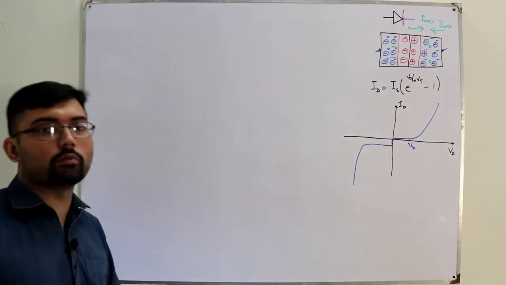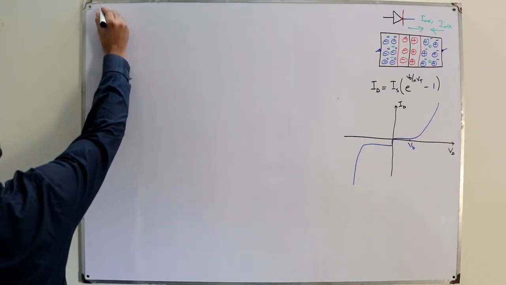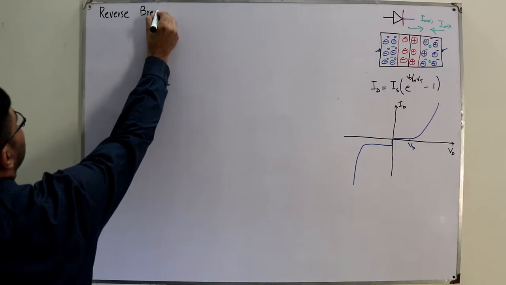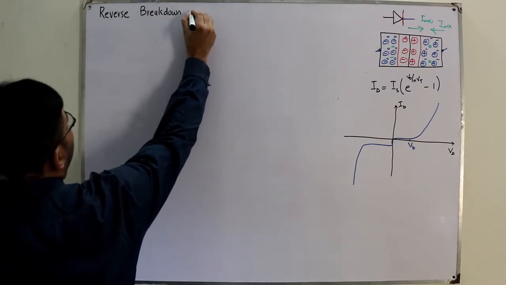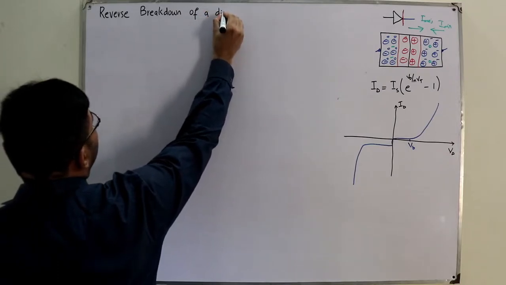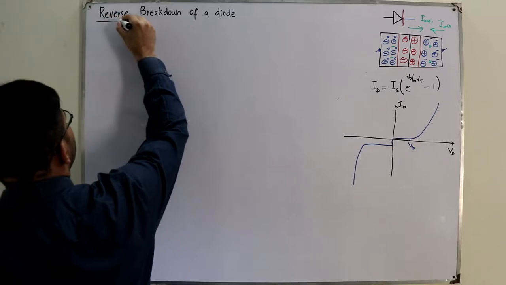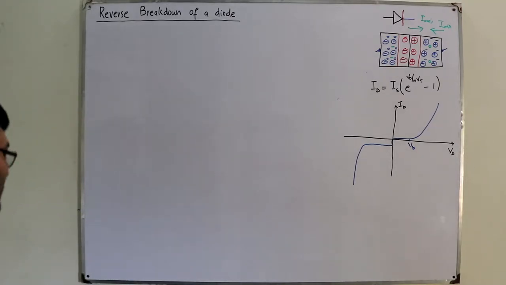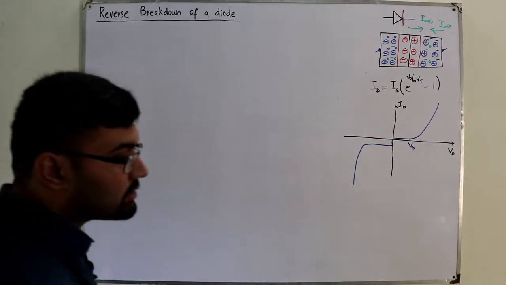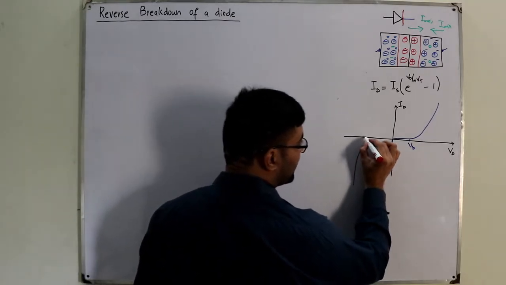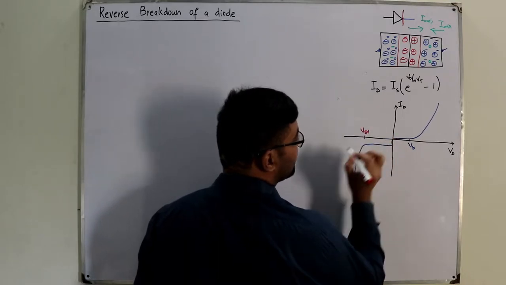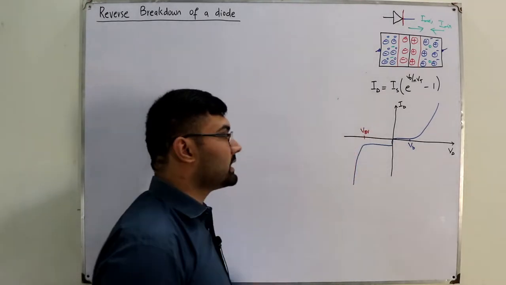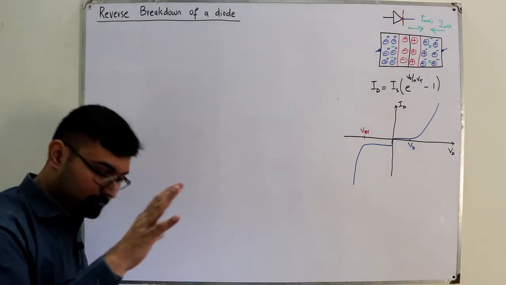The reverse breakdown mechanism. We see the reverse breakdown of a diode. In the previous video, I told you what a breakdown is. It is the rapid increase in the reverse current, in a direction opposite to the forward current. That happens when you increase the reverse bias potential to a certain point. So this is that point, your breakdown voltage, VBV. This video's discussion is not on the breakdown voltage, but on the phenomenon.